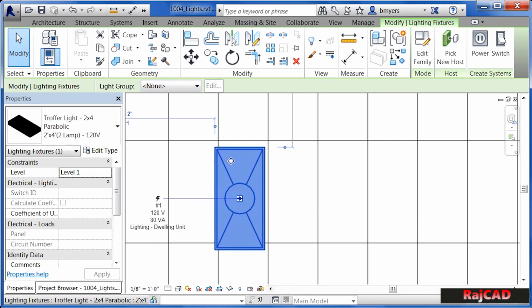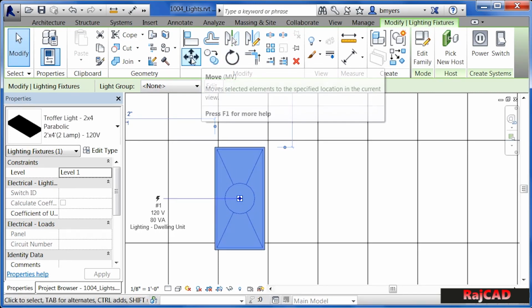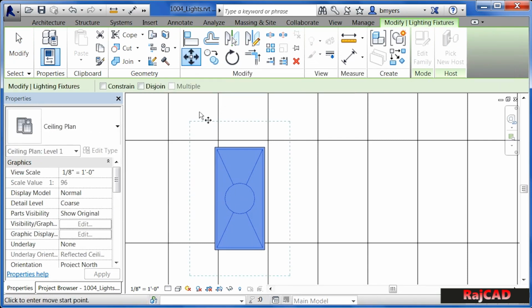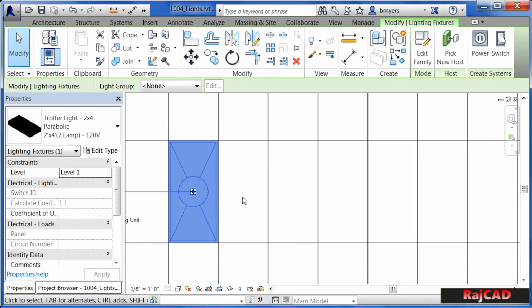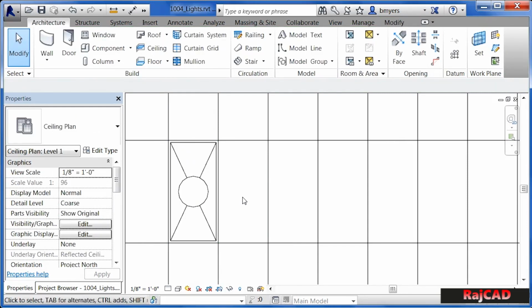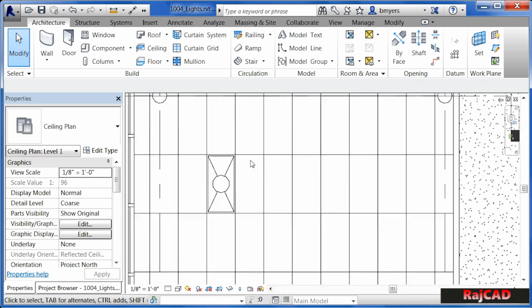Once the light has been highlighted and rotated around, come up here and select not the rotate command, but the move command now. When you pick on move, you can pick an intersection, in this case, the corner of that light fixture, and you'll also be able to move over and pick the intersection of where those two lines come together. And as a result of that, if you hit escape a couple of times, you'll now be able to place that light fixture directly on the ceiling grid where it belongs.